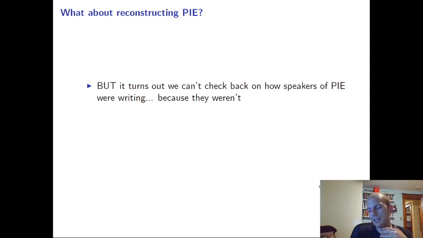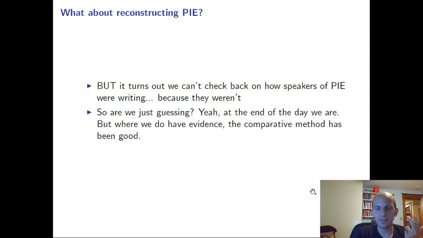Okay, yeah. So this works for things like Vulgar Latin and probably even for Proto-Germanic 2,000 years ago, but how do we get even close to Proto-Indo-European, right? Who weren't writing, we can't check their writings. So are we just guessing that it works this far back? And the answer is basically, yeah, we're just guessing.